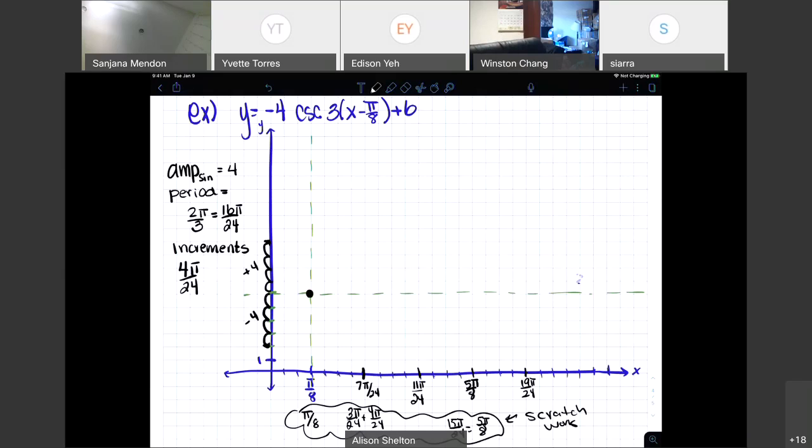So starting at 0, 0, remember, notice that the A in the front is -4. So you're going to go down first instead of up first. Our first point is going to be 7 pi over 24. At 11 pi over 24, we're back at the midline. Then we're up to the top of our possible y values at 5 pi over 8. And then back to the middle at 19 pi over 24. So this is the sine curve, if we were graphing the sine, that we'd be doing.